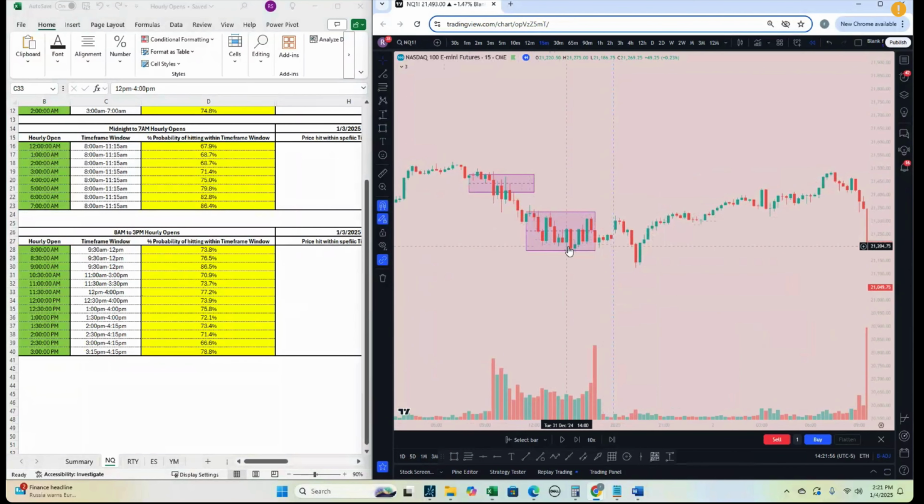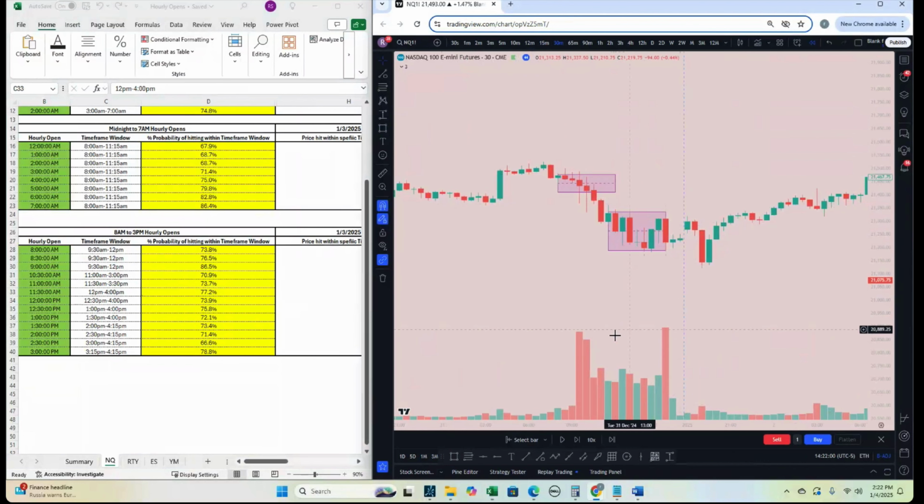You see how often we go from one side to the other? And if we put on the 30 minute, because that's a little easier to see, what does that look like? Some people will call that chopping, and it is. But if you know what you're doing and you're catching and trading it the right way, if I put this here and I attack this 11:30 open, I'm jumping in out of this wick, and I'm taking it that way.